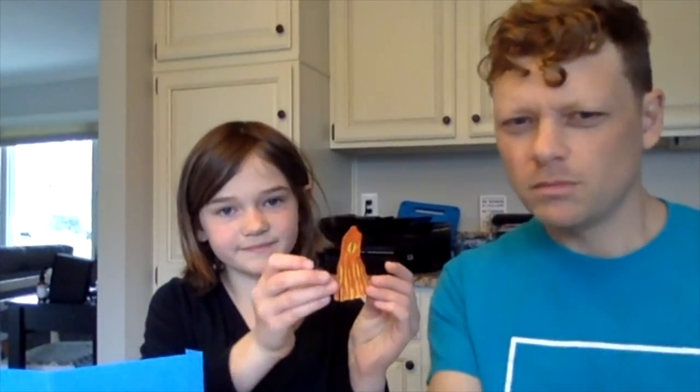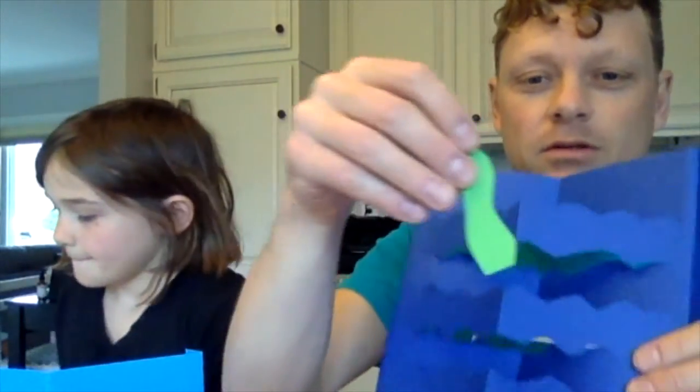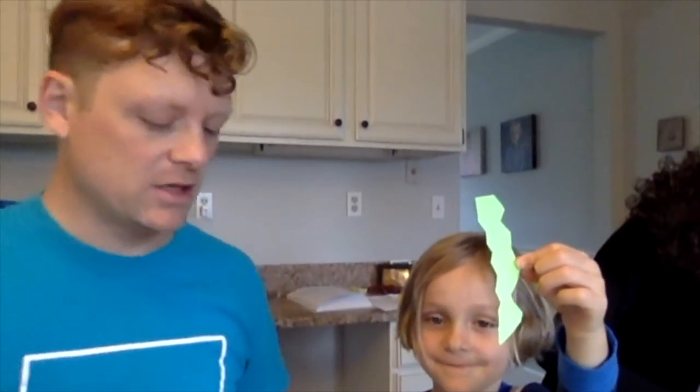Daddy, is this okay? I'm doing this because I can't really... That looks pretty awesome. And you don't have to cut out all the yellow. I mean, you could, but that's a lot of work. I wouldn't do it. So, where should we stick it? Jonah, this is yours. Where should we stick it? Dad. Oh, good. Perfect. Where should we stick the seaweed? Right here. Right here?